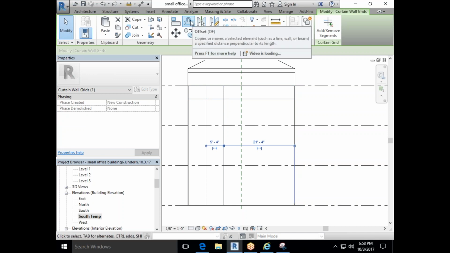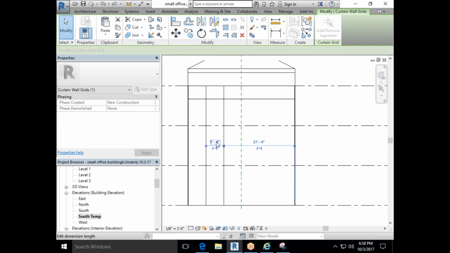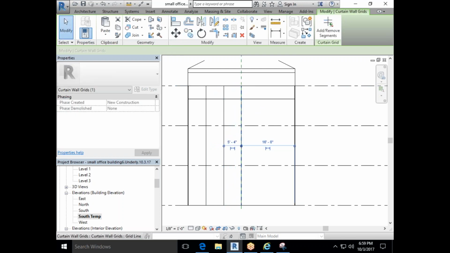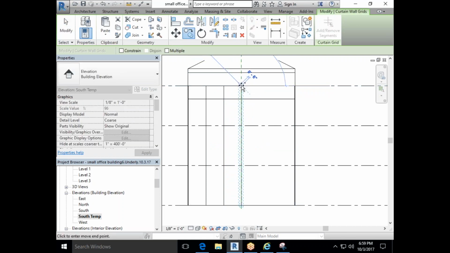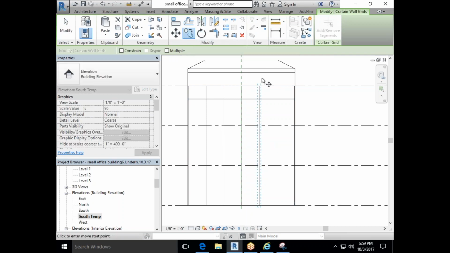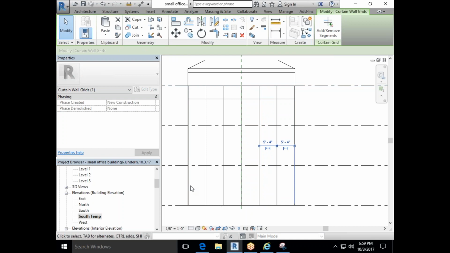I figured something out. If you do the copy tool and you copy the mullion, the up and down one, if you click the mullion you want to copy, and then when you pick your point of offset, you click the one behind it, then you can just click the one that you just selected, and it'll put it that same distance away from it. I like that. So if we just keep clicking copy, then it pretty much finishes it out.